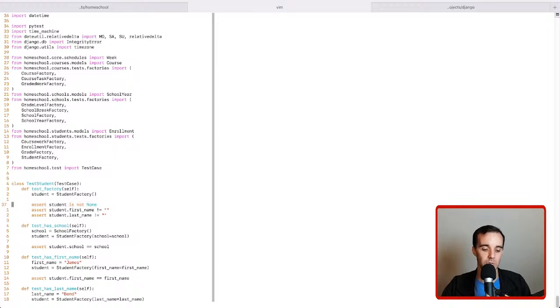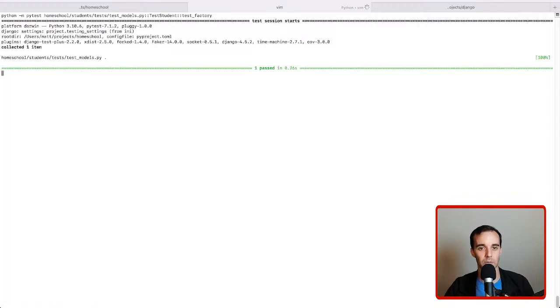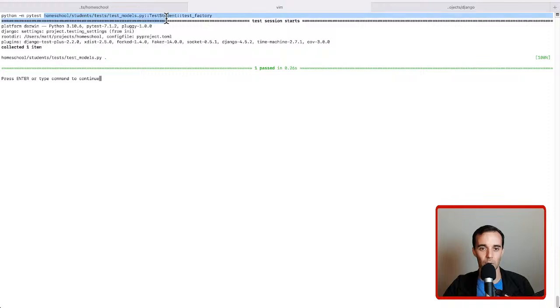So I'm going to do test nearest, which for me I map to spacebar T. So it's two keystrokes to run a test. What the test nearest thing does is look for the closest function, which is going to be this one up above. It looks up, and it's going to find test factory. It knows that I'm using PyTest, or a PyTest style, and so it strings together the style formatting that will execute a proper PyTest test.